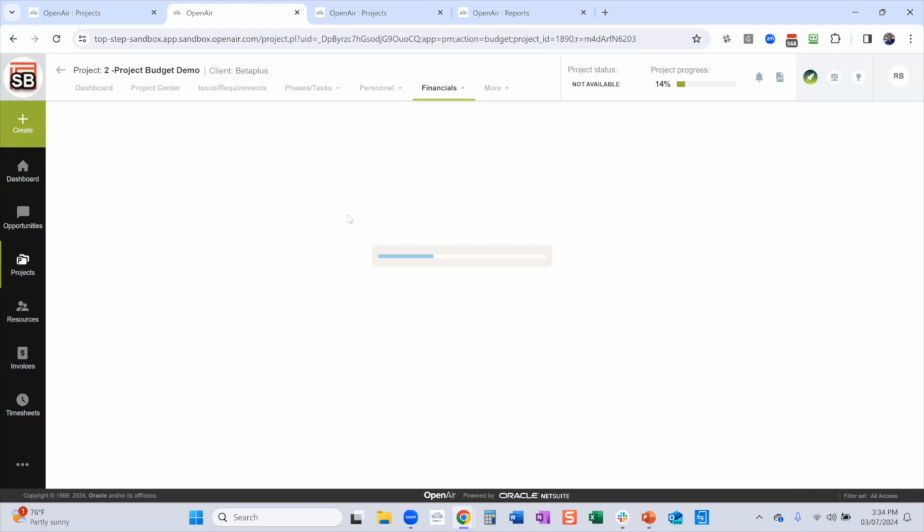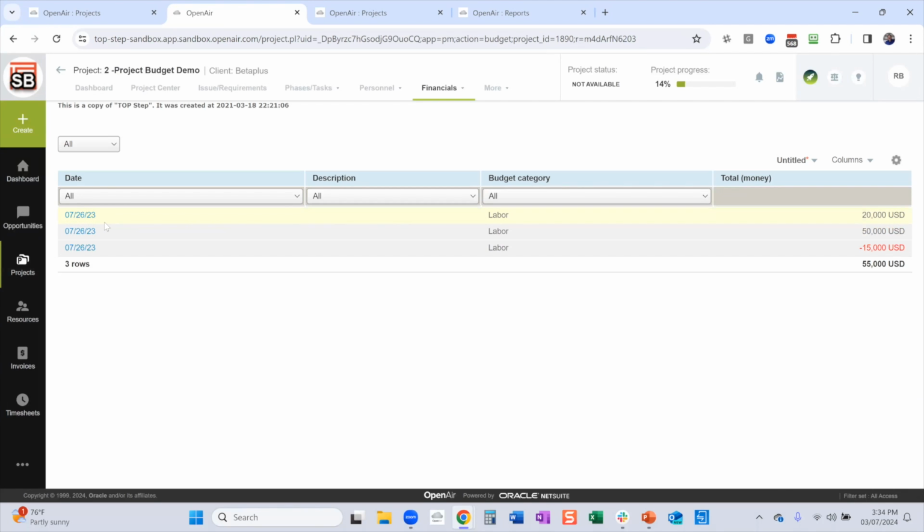With this feature enabled, you can have multiple budgets with descriptors and categorizations and see over time what our original budget was, where our budget changed either to the positive or to the negative, and what the net budget is. The 55,000 in this case is what's showing up in reporting and on the project properties.